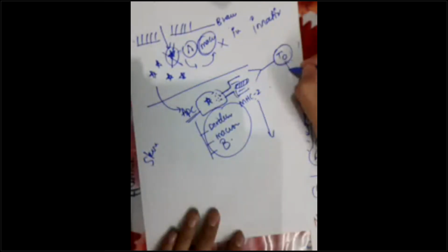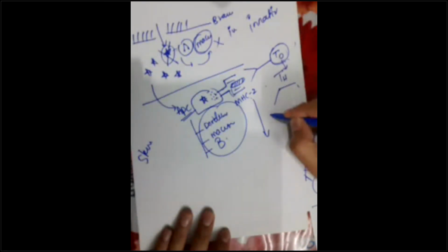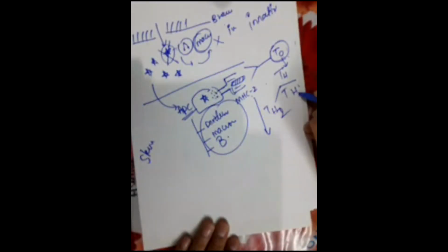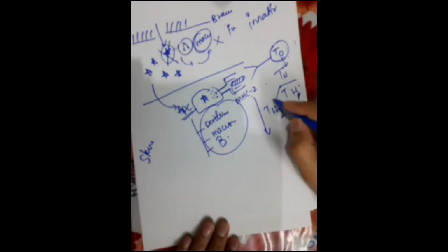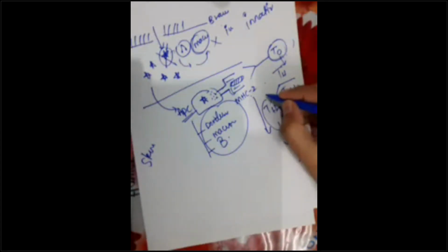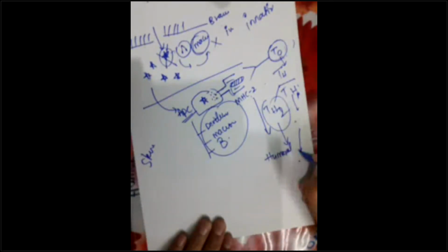Now the T0 cell will become T helper 1 cell or T helper 2 cell. When will T helper 1 cell form? When will T helper 2 cell form? When intracellular bacteria is there, T helper 1 cell is formed, which will mediate cytotoxic, cell-mediated immunity. Whenever there is extracellular bacteria in the blood, or virus, it will cause humoral immunity. In humoral immunity, your B cell is there.